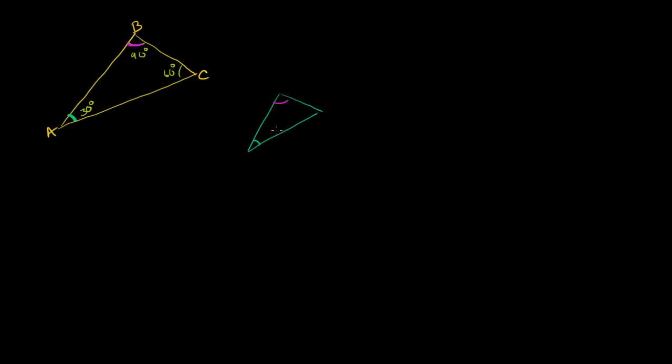So in general, in order to show similarity, you don't have to show three corresponding angles are congruent. You really just have to show two. So this will be the first of our similarity postulates. We've called it angle, angle. If you could show that two corresponding angles are congruent, then we're dealing with similar triangles. So for example, just to put some numbers here, if this was 30 degrees, and we know that on this triangle this is 90 degrees right over here, we know that this triangle right over here is similar to that one there. And you can really just go to the third angle in a pretty straightforward way. You say, hey, this third angle is 60 degrees, so all three angles are the same. That's one of our constraints for similarity.